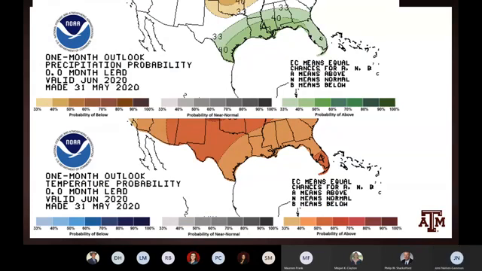Now, that only starts having a big effect in the fall and winter. On the shorter term, scientists rely a bit more on climate models to predict how the patterns of sea surface temperatures in the Pacific and the Atlantic are going to affect things. And what those models are saying is that June is likely to be wetter than normal.